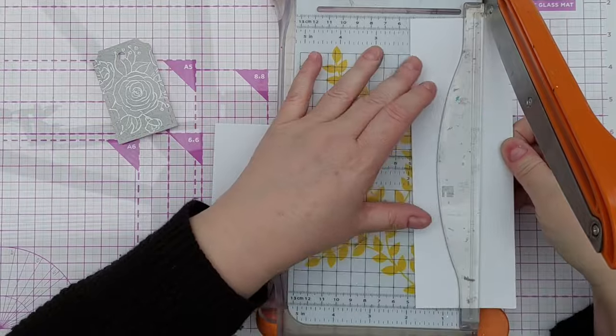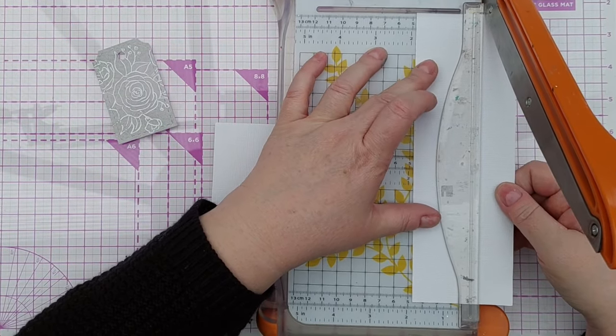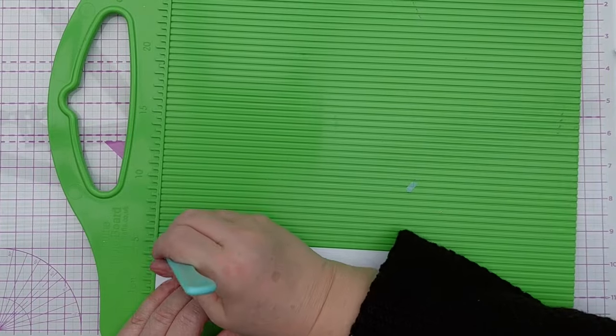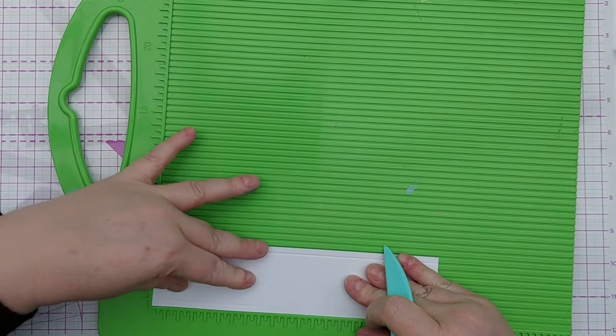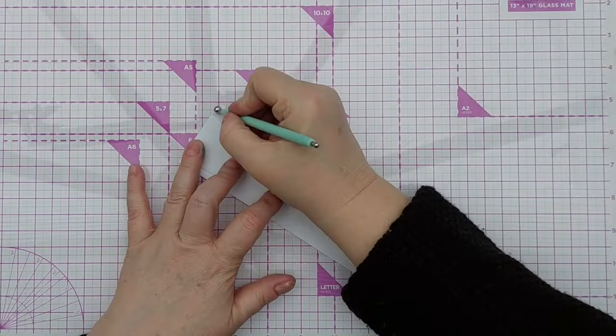The card I made today was made from linen textured cardstock, and it is 4.5 inches by 8.25 inches. But before I stuck my tags on the front of the card, I wanted a little bit of something behind them. So I cut a panel that was 5 centimeters wide by 8.25 inches long.